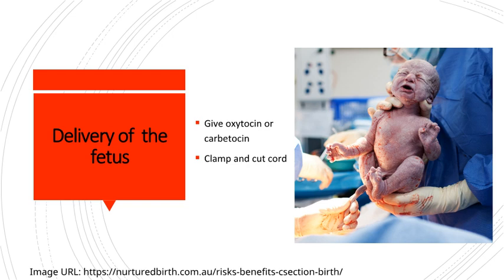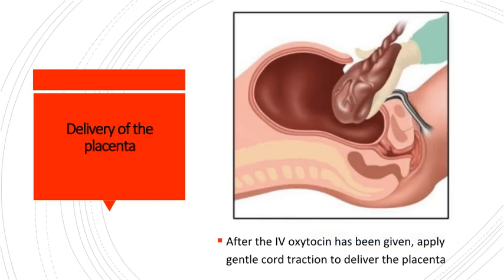Once the baby is fully delivered, the next step is to clamp and cut the umbilical cord. The cord is clamped in two places. The segment between the two clamps is then cut with sterile scissors. This step is usually done after a delay of 30 to 60 seconds if the fetus is vigorous and there is no maternal concern. The placenta is delivered by gentle traction on the umbilical cord.